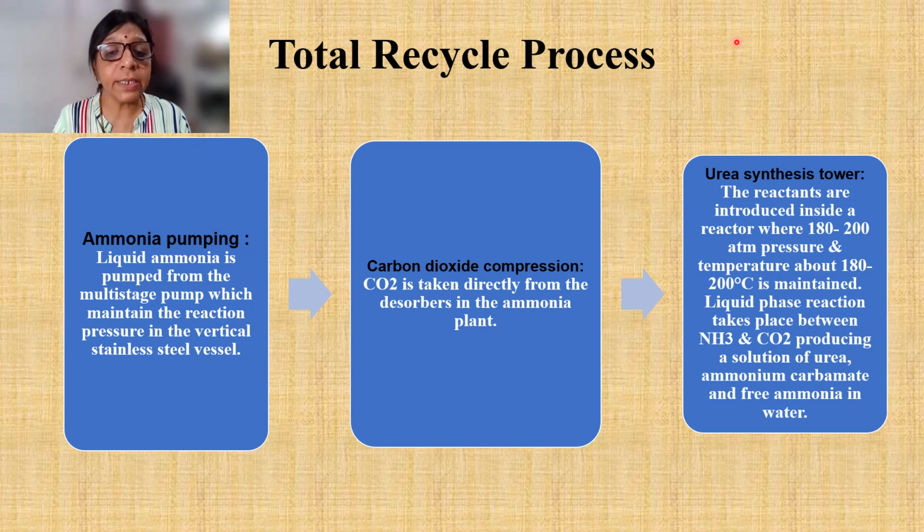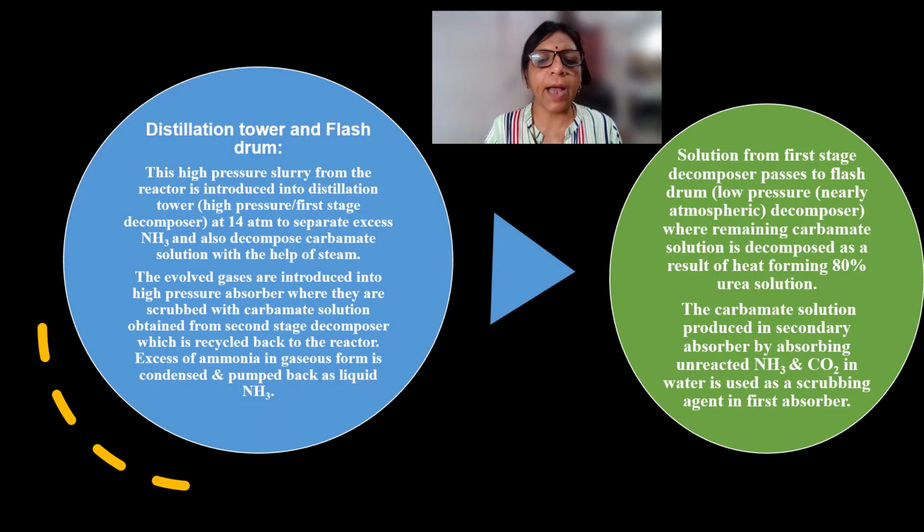Now, this reactor is lined inside with a film of oxides. What must be the reason it needs to be lined inside with a film of oxides? It is to prevent corrosion. From this reactor, we get ammonium carbamate solution. This ammonium carbamate solution needs to be decomposed into the final product, that is urea.